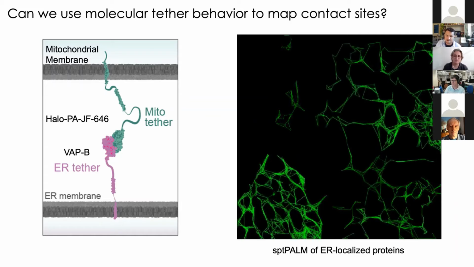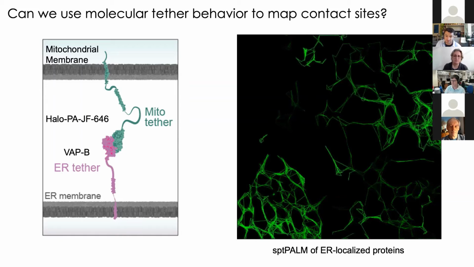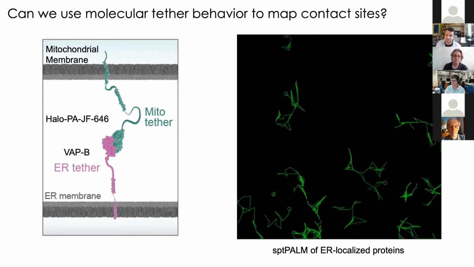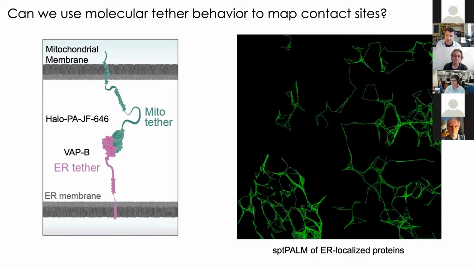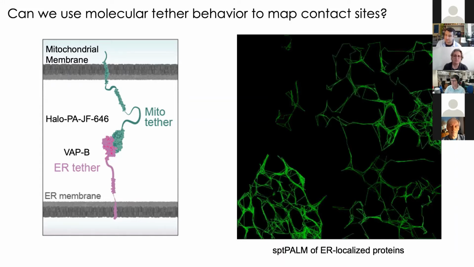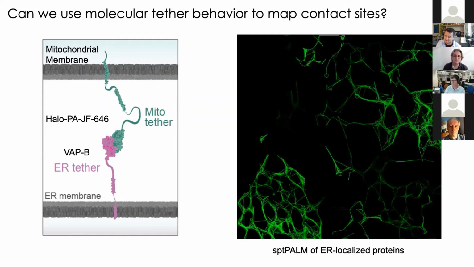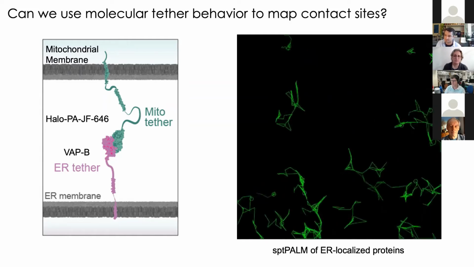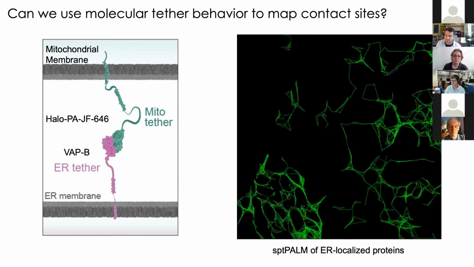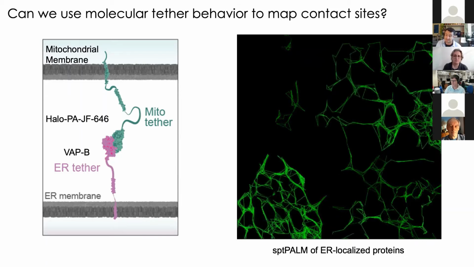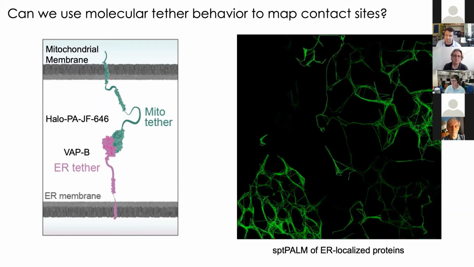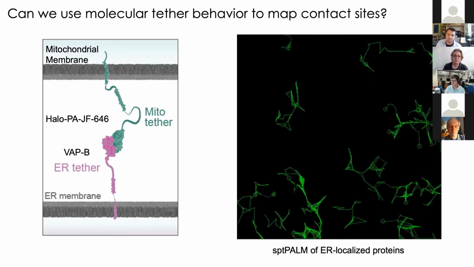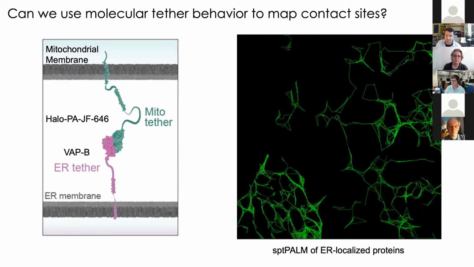Now, while this tool has been around for some time, these trajectories that are coming out cannot be directly interpreted by conventional statistical physics approaches that are used for single particle tracking, because these molecules are not freely diffusing in an isotropic system, but rather are confined to the endoplasmic reticulum. And the confinement to the organelle has such a dominating effect on the mean squared displacements that things like MSD fits do not work.